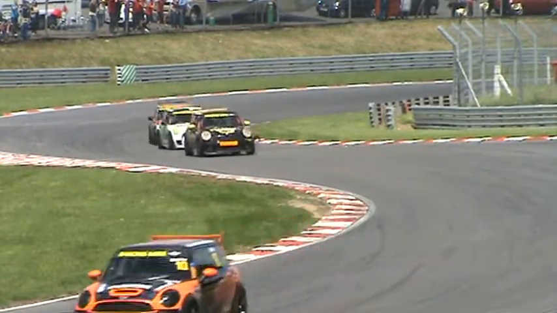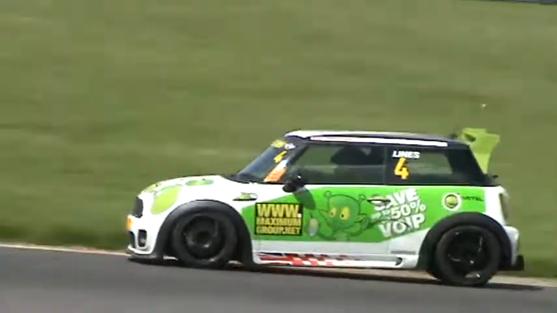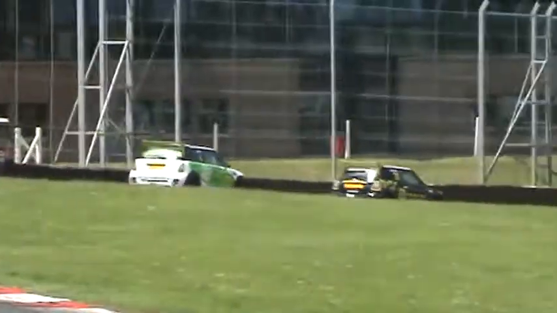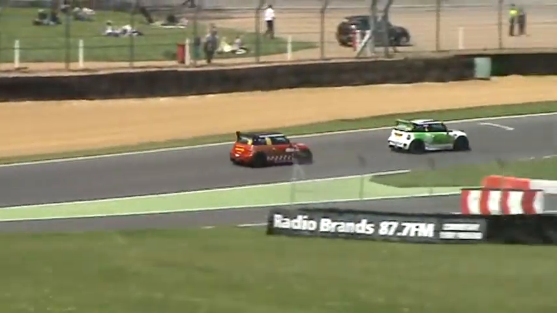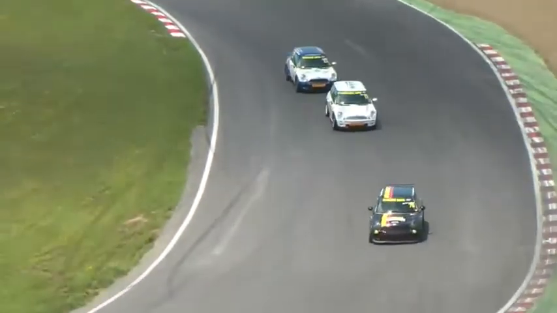Smith in third. This battle for fourth. Stuart Lyons again putting the pressure on. He dives up on the inside, but again can't get through past Chris Smith, past Martin Depper. So Shane Stoney looking to try to get back past Stuart Lyons. Not quite as close as he has been in the past.